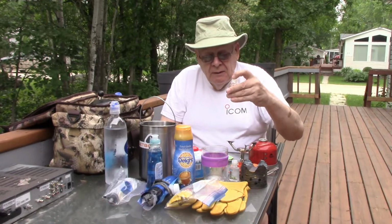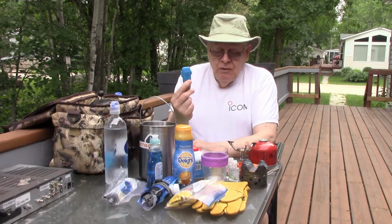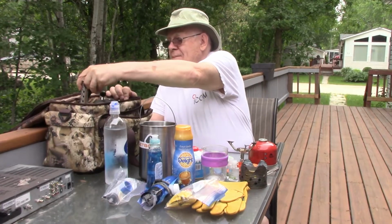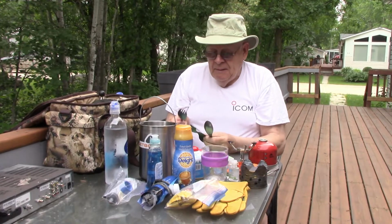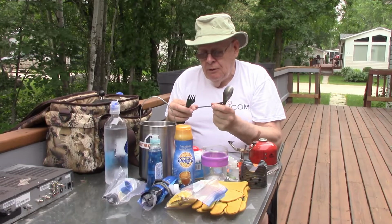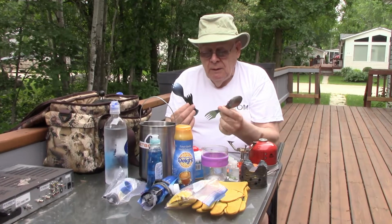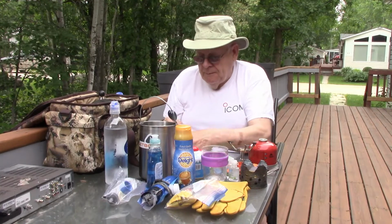Now, I had a second sanitizer, and of course, just in case of a fluke, threw that guy in. Now, my kit normally has at least that spork, and this one is a Snow Peak, right? The blue Snow Peak, and so it was in there. But I also threw these in just because. Looks like a real mess, doesn't it? Here, okay.